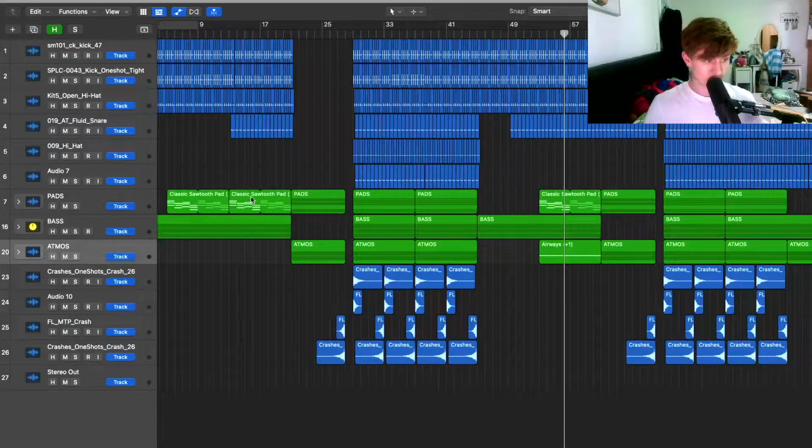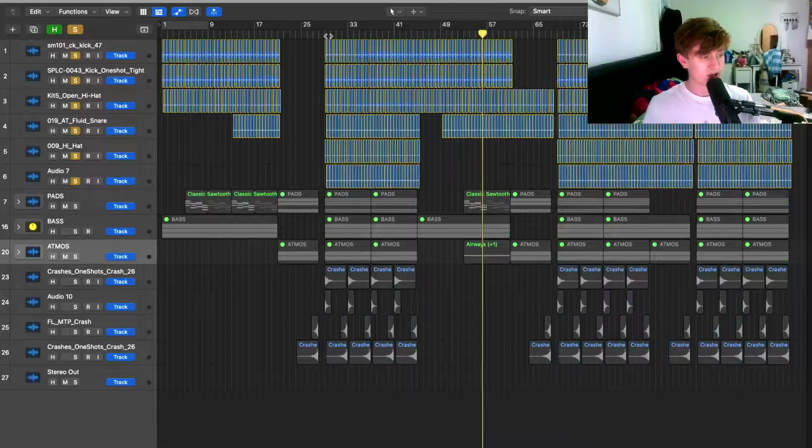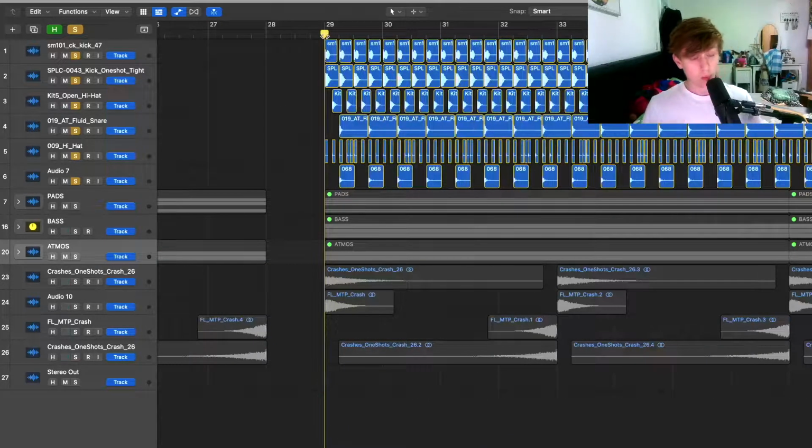So this is the project here that I've done, and the first thing that I want to point out is the structure is very much similar to Hallucinating, and I, like every production, built it from the drums. So the first thing you'll probably notice, if you've listened to Dua Lipa Hallucinating, you will realize that the drums are very similar. Now, I've used Splice to sample individual one shots of kick, snares and hi-hats to create a beat that I'm happy with.